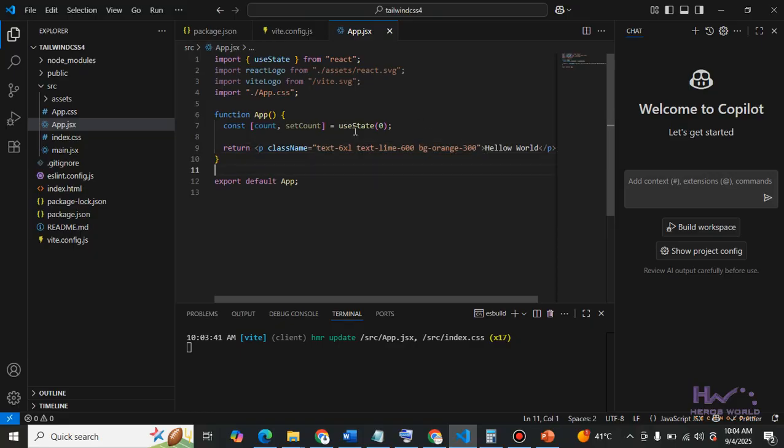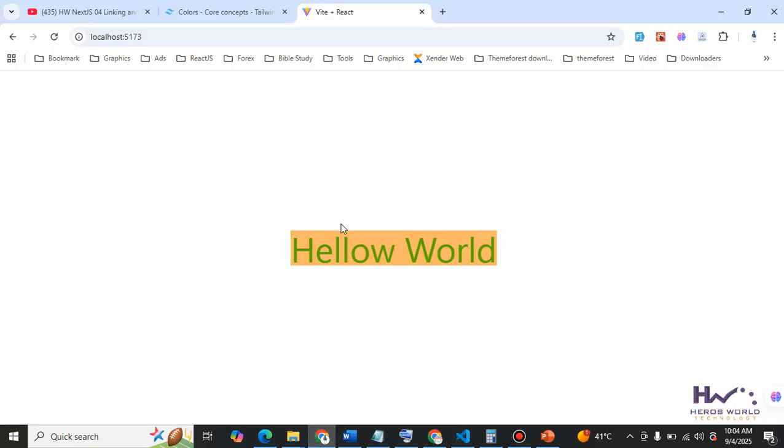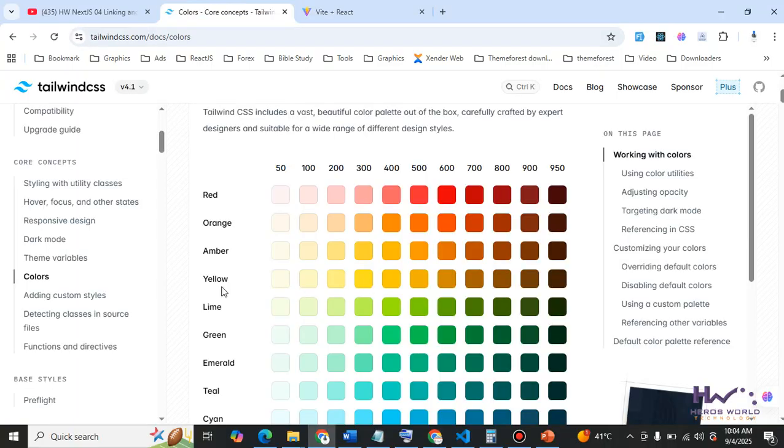So you could just go ahead and write codes like this. Text lime blah blah blah. You understand? This is for the text color, and this is the background color, bg-orange-300, like that, to give you this background. So you could implement a lot of things now.